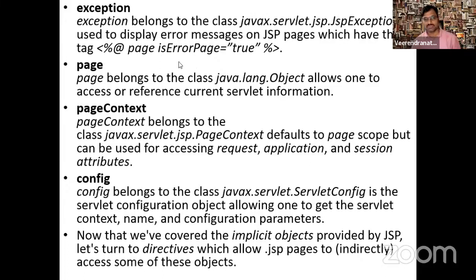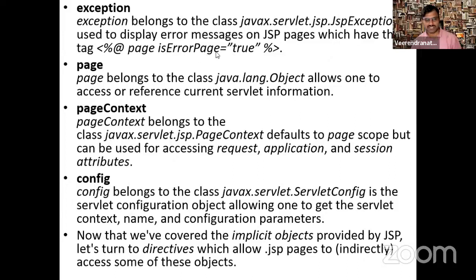Okay, so there should be a page to land it. For saying that, a page is available for you, so we can use isErrorPage. So isErrorPage is equal to true. We will be using this so that the application will know whenever an error comes, you have to go to that page. So that is why we use isErrorPage.